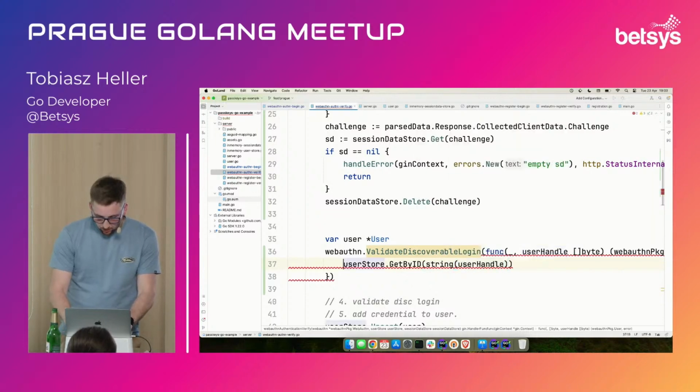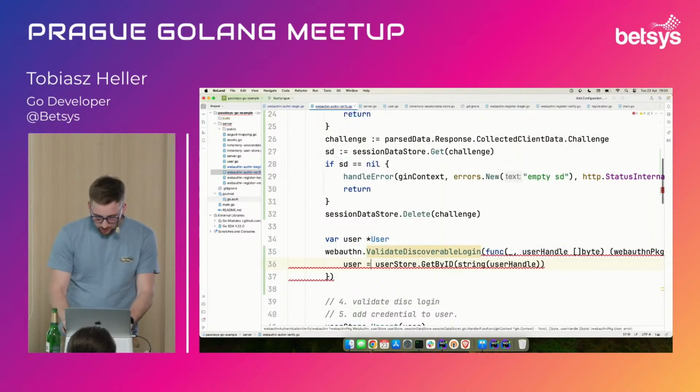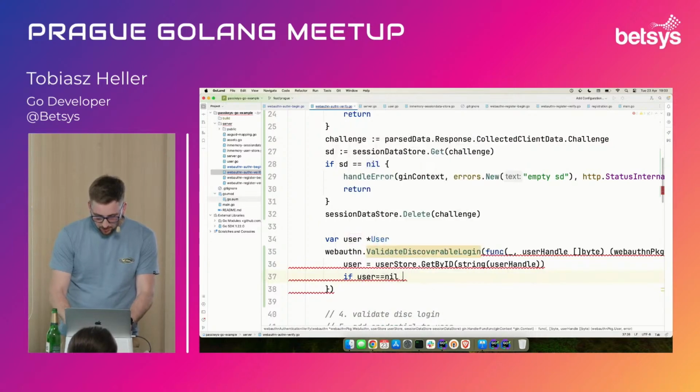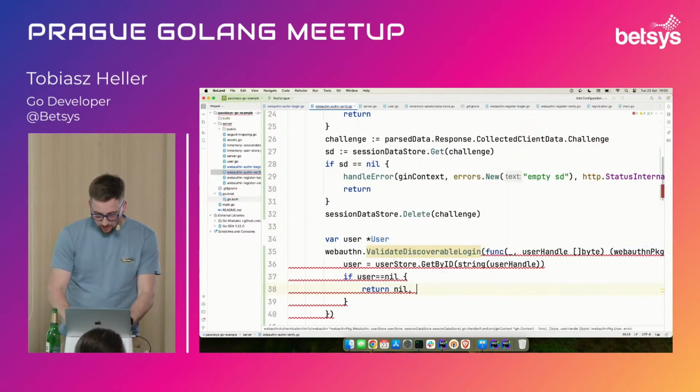And we'll take the user. And if user is empty, we just return nil.